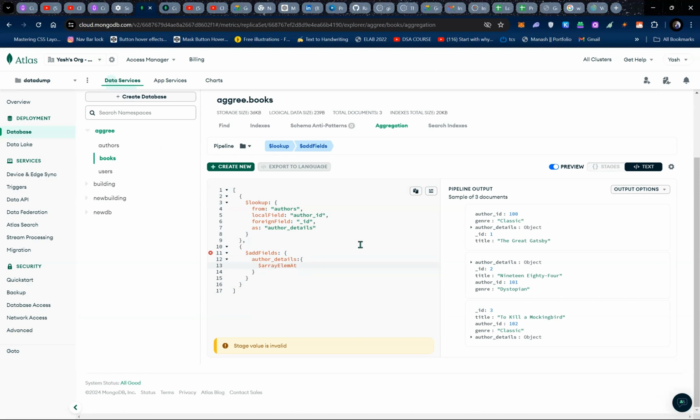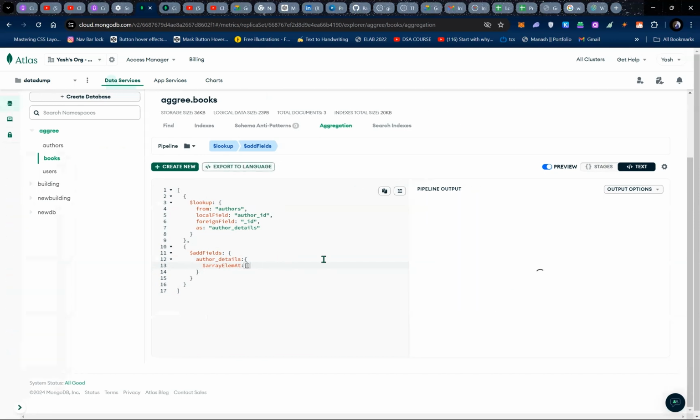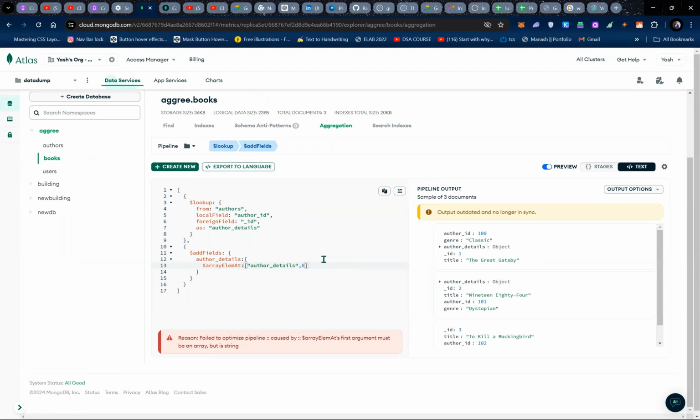This is the pipeline operator. What does it do? It tells us from which position we want to bring that array. So this authorDetails will read data from which position. It will obviously read data from authorDetails only. authorDetails, comma 0. I think this should work.